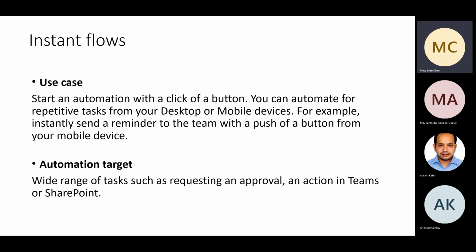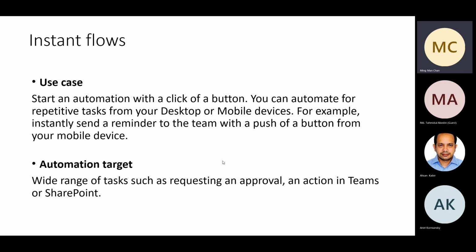So you can automate whatever task or repetitive tasks you have. You can use the desktop, mobile, everything. The instant flow is quite flexible. Somebody even uses a hardware button, really putting a button on the table that you can push to trigger the flow in Power Automate. You haven't seen that? I tell you, someone is actually doing that.